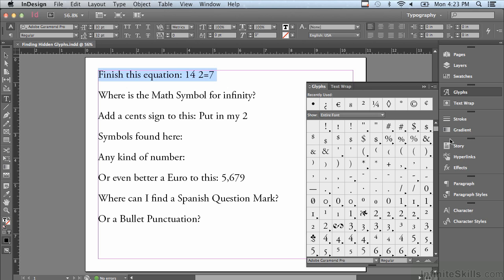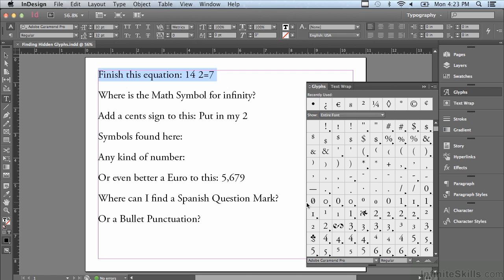And OpenType typefaces can have over 65,000 glyphs. Now, of course, most OpenType typefaces have way less. It may be 300 or 400 glyphs. But still, trying to find the correct glyph with so many glyphs available can be a daunting task. So how do you easily find them?